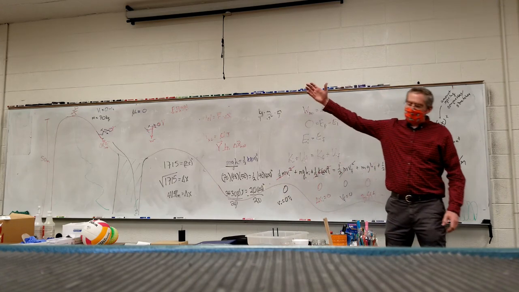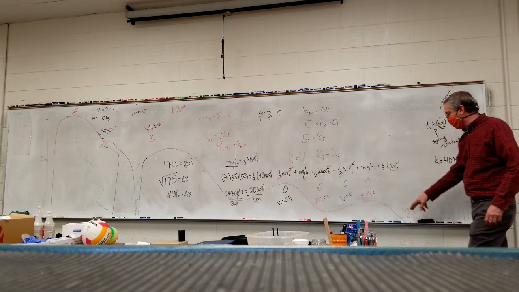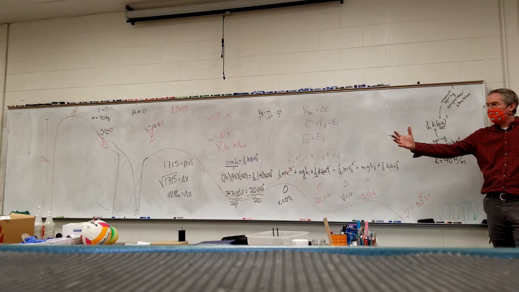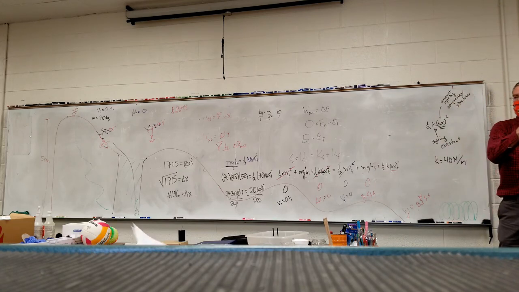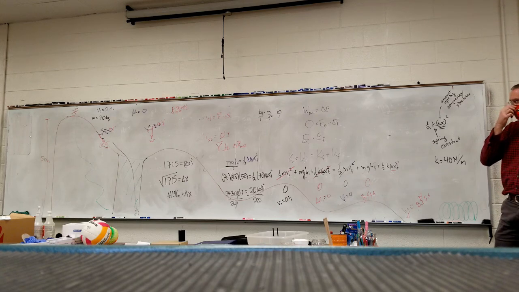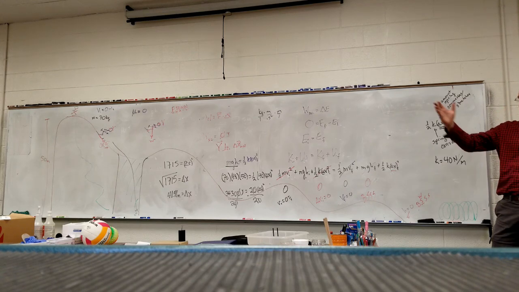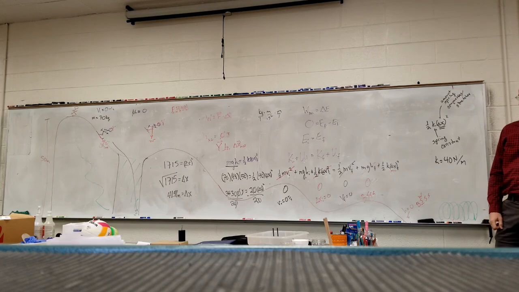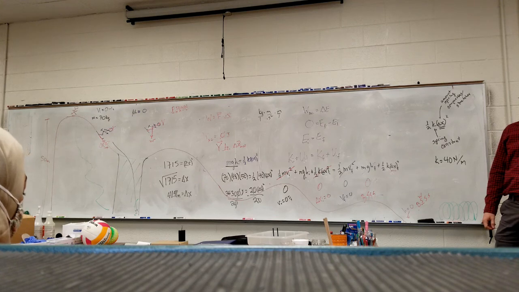So he comes all the way down the hill. He's going about 31 meters per second, hits the spring. Spring compresses a little over 41 meters. And then it's going to shoot him back. So now he's being shot backwards. How far up the hill is he going to go? 41.41 meters? No.